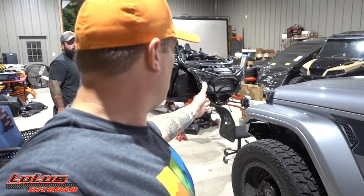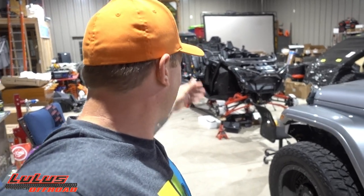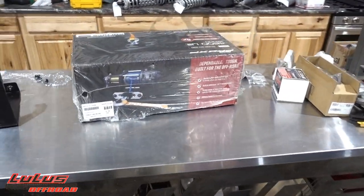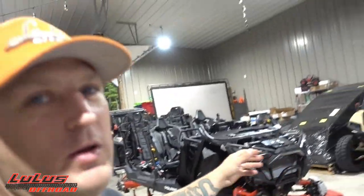I'm going to go ahead and remove those OEM brackets because I can't wait any longer to get this installed. Even with the machine stripped down and bare, I just want to marvel at this bumper sitting on the front. I'll put this down, pull the brackets off, get the TMW bracket on, start on the winch — I'm running the Polaris 4500 — and when we get to that point I'll come back and show you where we're at.